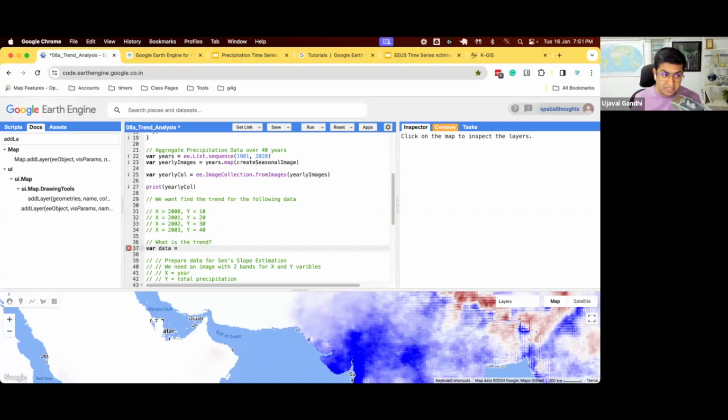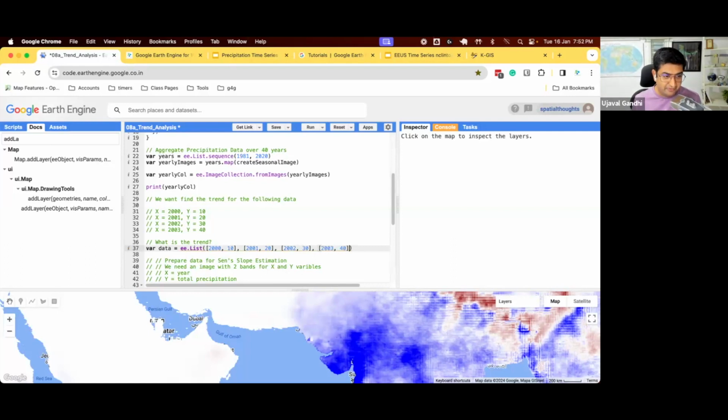Right now we're just going to create a list because we just want a single set of values, and we can run a reducer on a list as well. So I'm going to create this list like this: 2000, 10, 2001, 20, 2002, 30, 2003, 40.